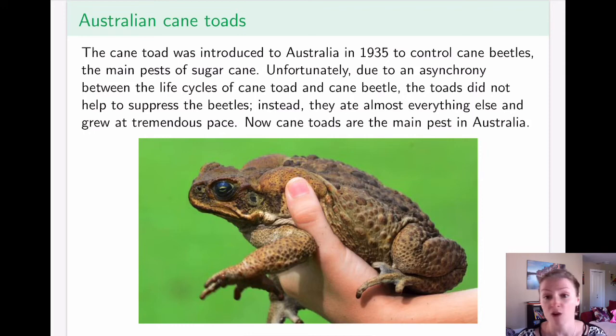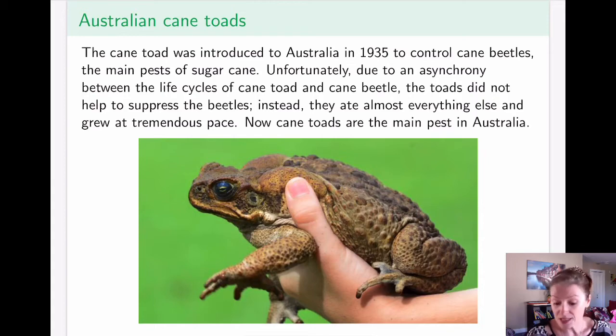And in fact, they've been labeled one of the worst pests because they have no natural predator and they're also poisonous to domesticated animals as well. Since then, the government has tried a number of techniques to control the population and more or less not really successfully, which serves as another lesson that if you mess with an ecosystem, you might have another thing coming.